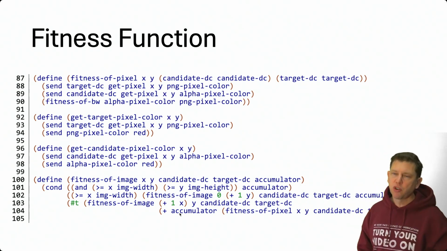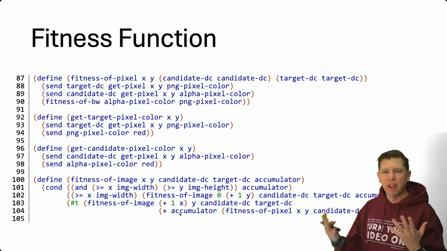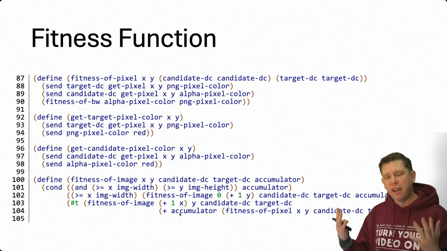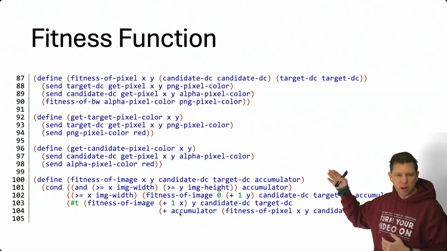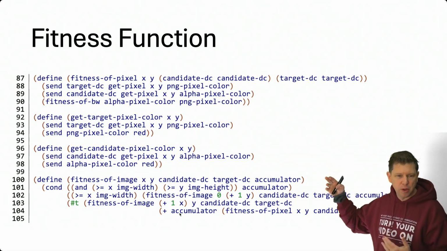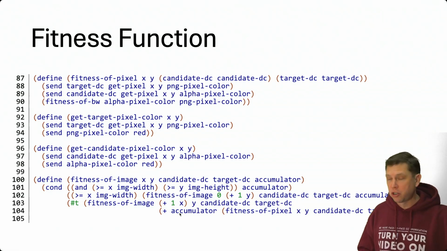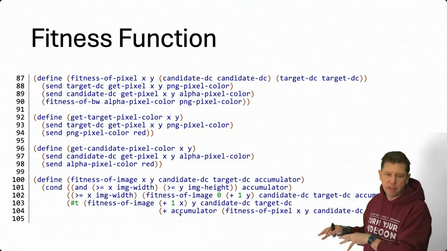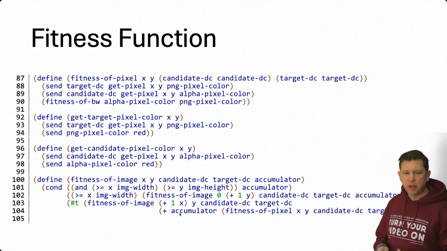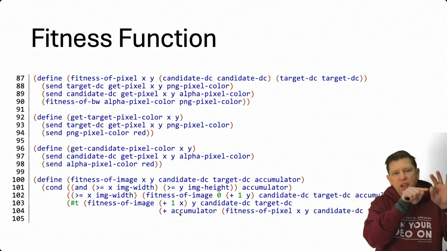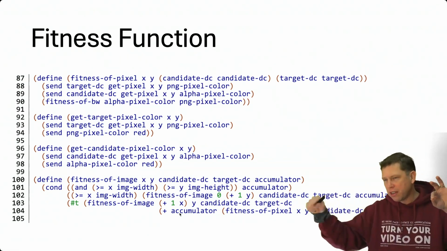What we do is we look at the picture of Abraham Lincoln and the picture that we threw all the sticks down for, and we ask, is this the same color? If it's the same color, we give ourselves 1 point. If it's not the same color, we give ourselves 0 points. And then there's two other lines, 92 and 96, that are getting the color of the target, the picture of Abraham Lincoln, and the color of our proposed candidate. And down here at the bottom is the logic that says, go all the way across, comparing every pixel. When you get to the end, go down and start at the next row. Go all the way across, and keep on going.